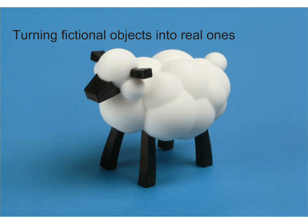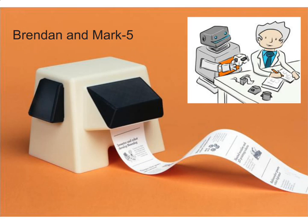So I wanted to share a little bit of behind the scenes. First, I'm going to go through the objects that are in the book, and then I'm going to talk a little bit about some of the process for developing those objects. So the first character is Leo, he's a robot, and he has a lot of robot friends, right? He has robot friends in different neighborhoods in Brooklyn. And this one is Mark 5, and he works with an inventor. The inventor's name is Brendan, which is also an homage to a friend of mine named Brendan Dawes.